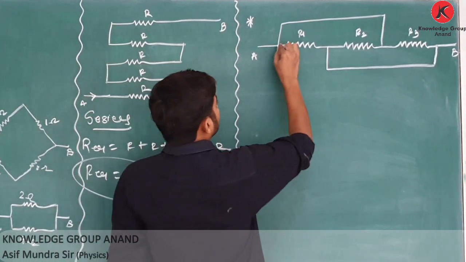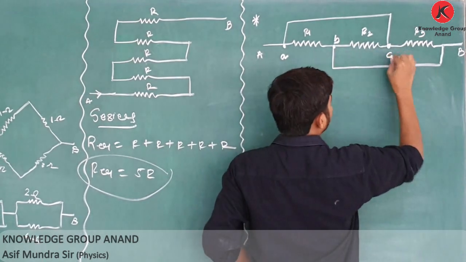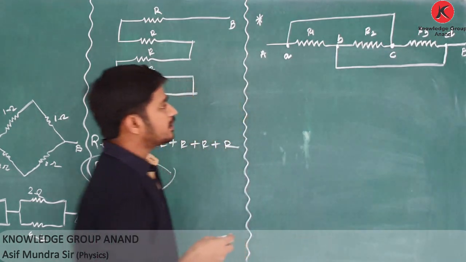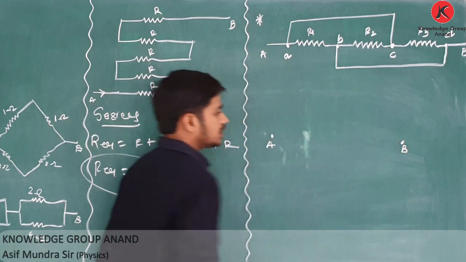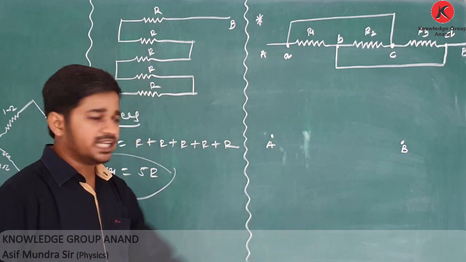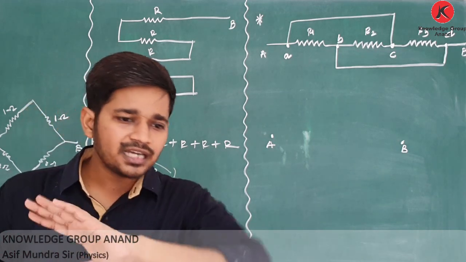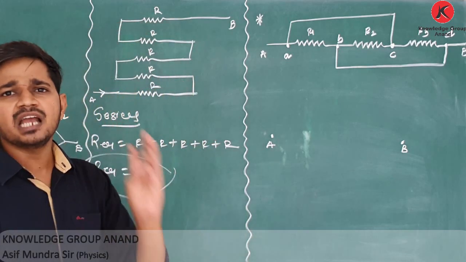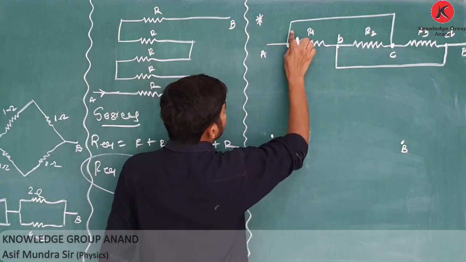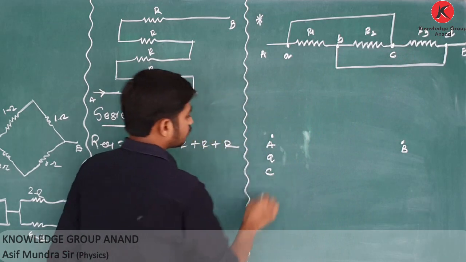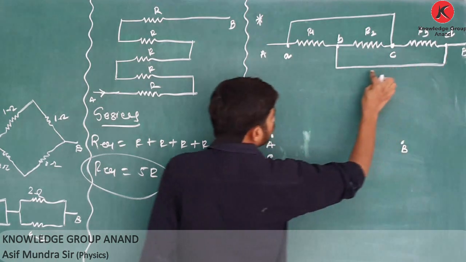See, let this point be small a, this small b, this small c, and this small d. Clear about this? Okay. As you have to find equivalent resistance between A and B, draw A and B points at the ends. Now, what is the meaning of a common point? Between common points there are no electrical components, resistor, cell, capacitor or inductor. Here what is the common point of this A? It is small a. This A is connected with C, so it is also its common point. For this B, it is connected with D and there is no electrical component to D.